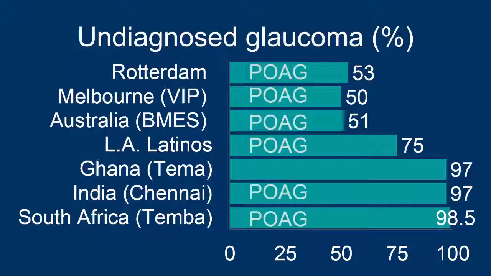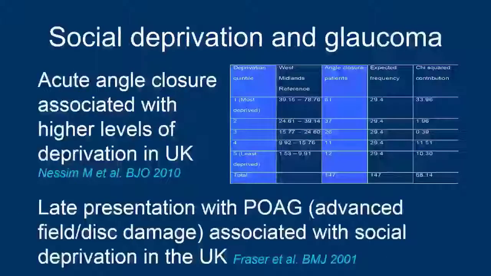Glaucoma is different from cataract. Patients are not aware that they have the disease. And even in populations, high-income countries, European countries, where case detection programs may exist in optometry, we're still only picking up 50% of glaucoma. Then take that to countries like Africa, India, and you can see that up to 98% of glaucoma is undetected. So patients can present very late. And late presentation is a risk factor for glaucoma blindness.